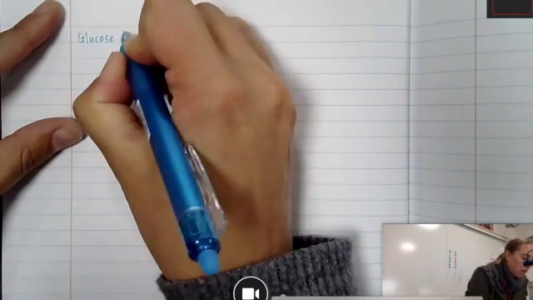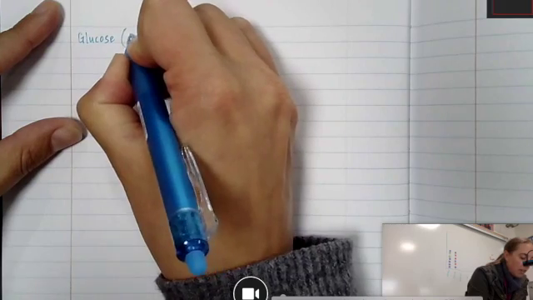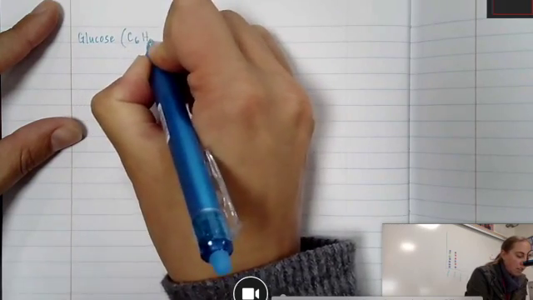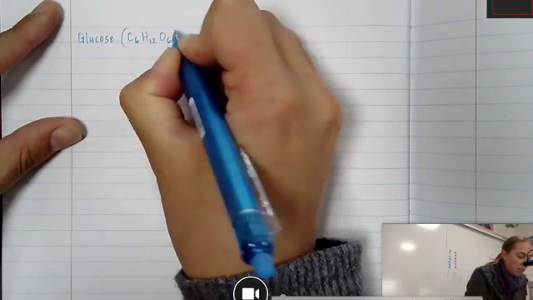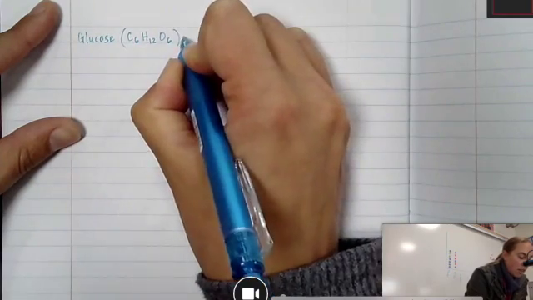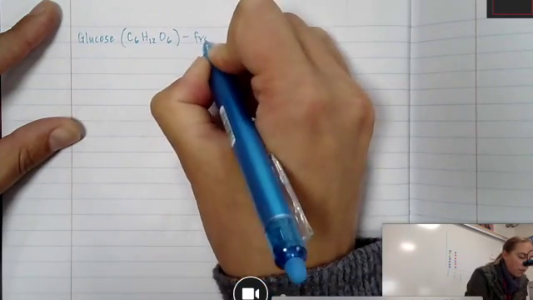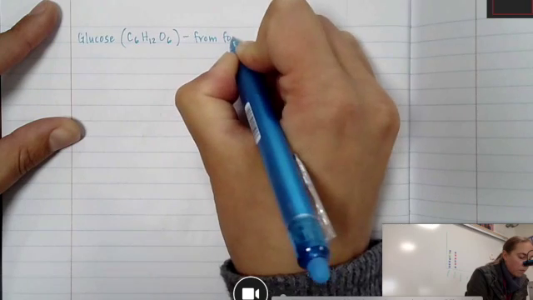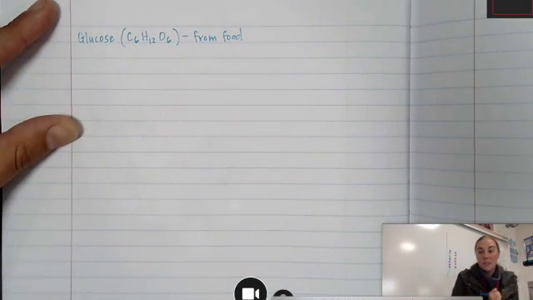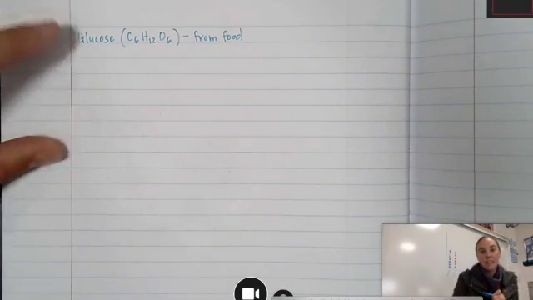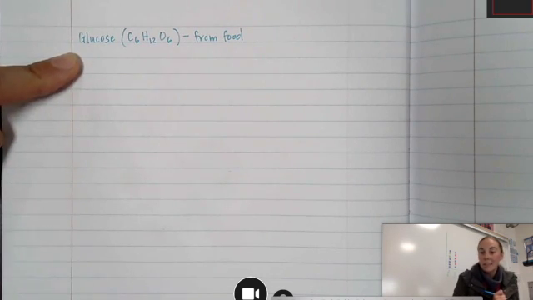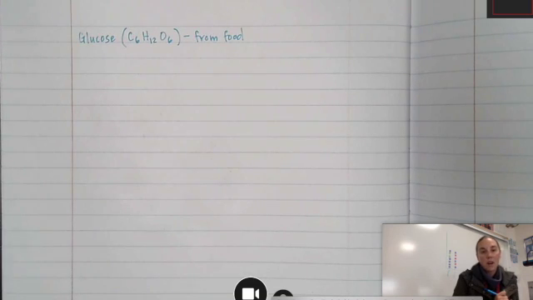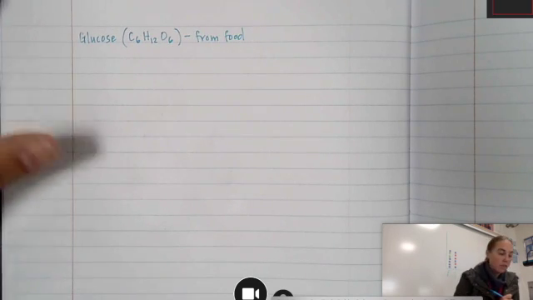So glucose has the chemical formula C6H12O6. And you get your glucose from food. And the reason that we're starting with glucose is because our mealworms are eating glucose and you eat a lot of glucose, and we've talked a lot about how carbohydrates, particularly glucose, are used for energy. So this is the process of how those are used for energy.